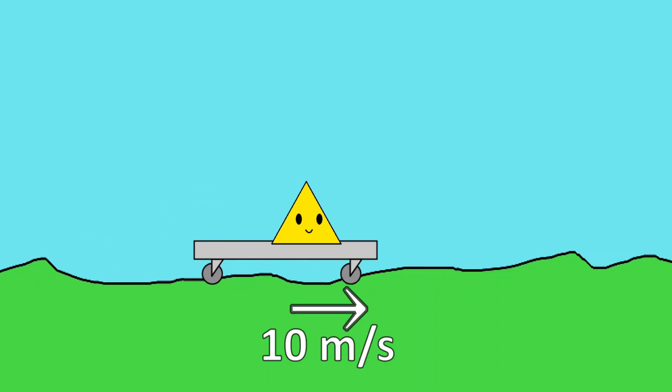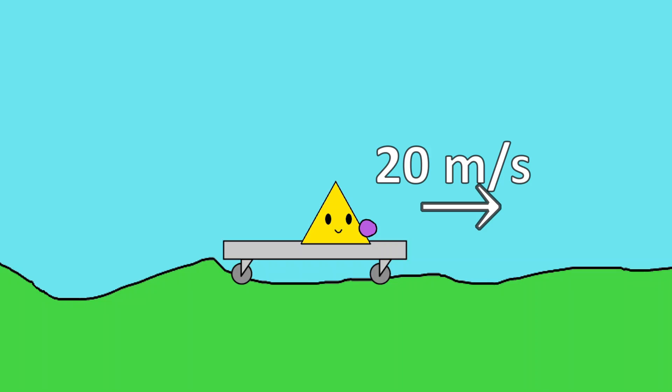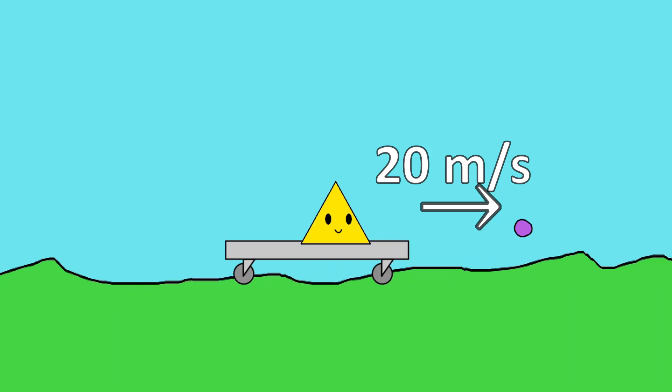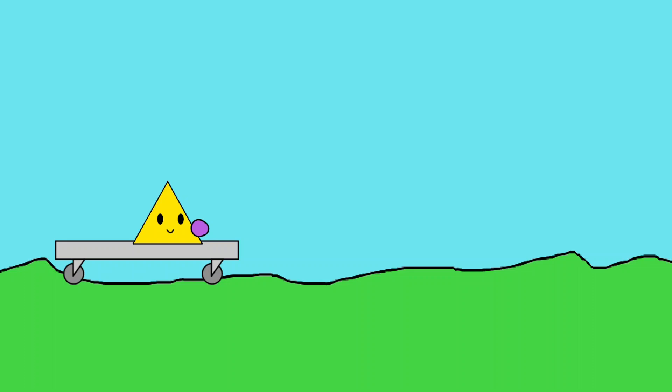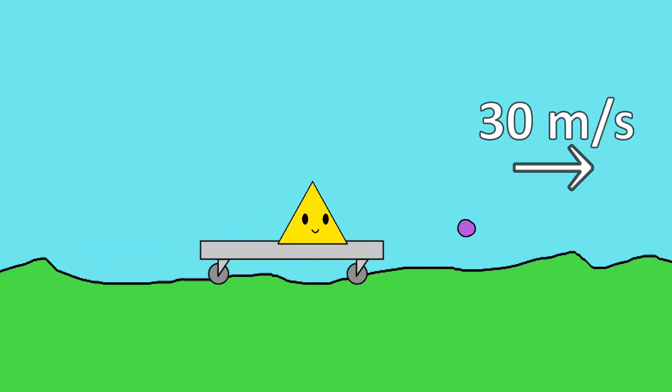Let's say you have someone who throws projectiles at 20 meters per second. If you put them on a platform moving 10 meters per second, then the 20 meters per second of the projectile from their perspective will get added to the 10 meters per second of the platform from your perspective. Therefore, from your perspective it looks like the projectile is moving at 30 meters per second. This makes sense.